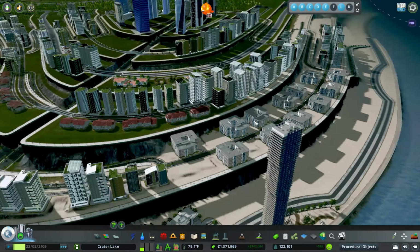I want to upgrade some of our roads to bike lane roads. I was kind of looking at that. I was like, man, why didn't we do bike lane roads? I feel like that would be very important for this area. And so I want to connect this up, and then I think we're going to come back through and probably do some decorating with some trees and stuff, just make it look really good. And then I think we are going to upgrade those roads to bike lane roads, because having that access would just be super important. So we're going to come over here, go to bike, and then I do really like these roads, so I think we're going to go ahead and use these ones.